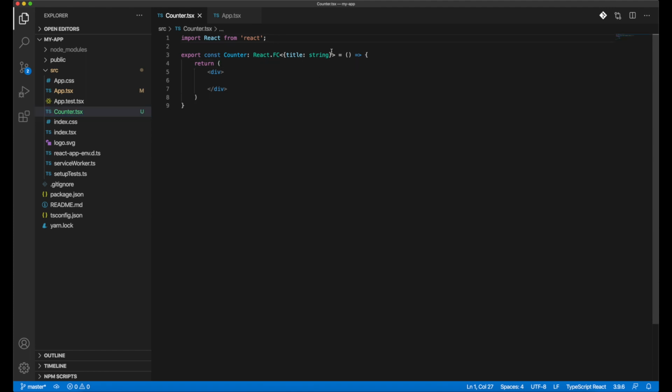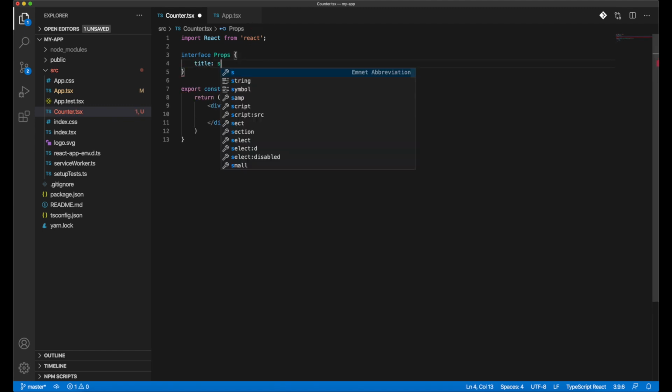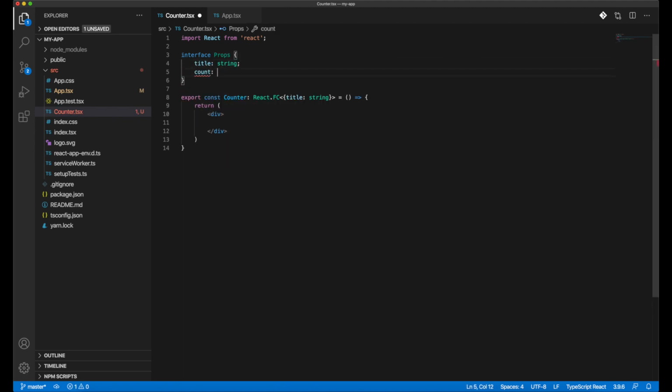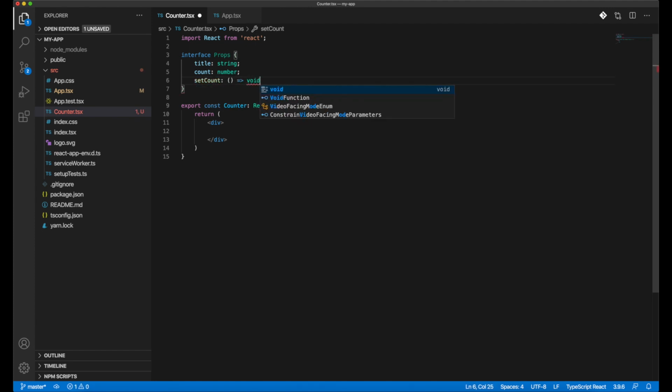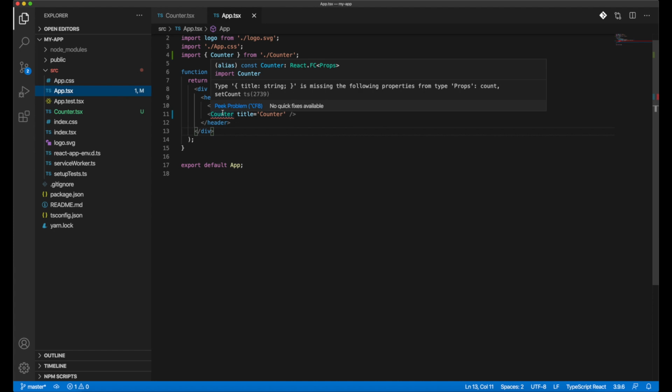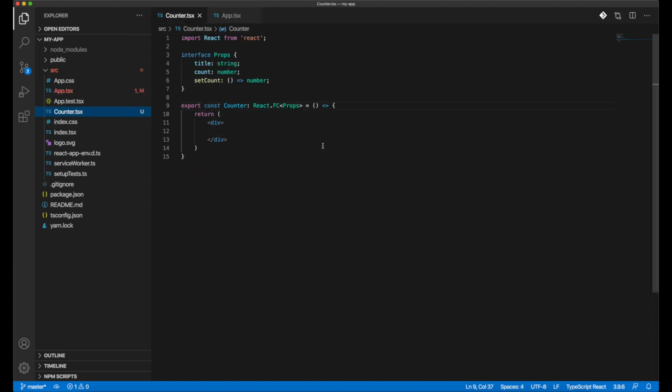We defined props in an angle brackets as an object, but we can specify props as an interface, which is more usual and convenient way, especially when you have a lot of props. You can specify an interface with different field types. It can be string, number, function, another object, or an array. If we replace our props with the defined interface and go back to the app file, we can see that TypeScript is complaining about missing props, and you can see what types it expects.